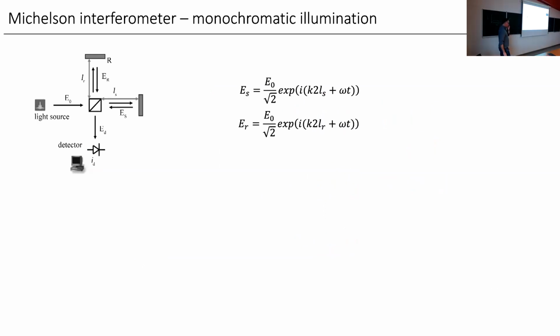Okay, let's put that a little bit more formally. So here you see the same Michelson interferometer, with a monochromatic light source, so only one color. The light source emits radiation E0, which is split by this beam splitter. When I say a 50-50 beam splitter, that means that 50% of the power goes into each of the two arms. Remember, power density is proportional to the square of the electric field. So if you want to know the splitting ratio of the electric fields, it becomes the square root.